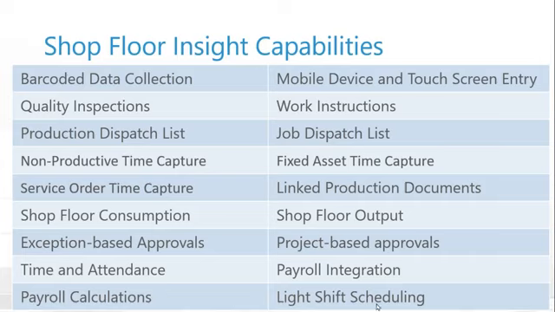And with that, we've got the light shift scheduling where you can schedule, this person's on days for this week and they're on evenings next week and so on and so forth. So we can manage all of that. And that's payroll calculations. That's really just overtime, double time type calculations. So when we summarize that information, we can apply overtime and double time rules and then send that out as a file to your payroll system. So you eliminate all of that manual entry from the payroll perspective.